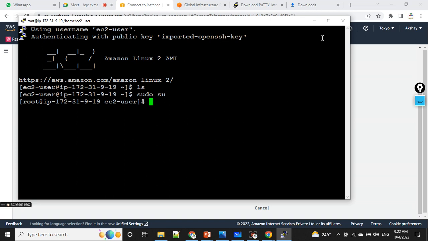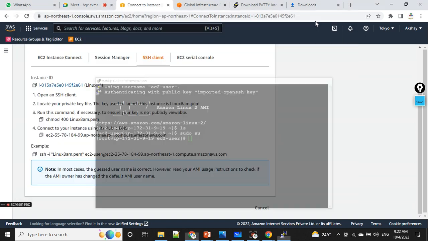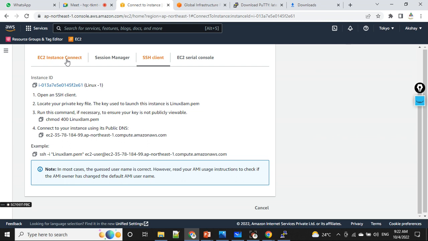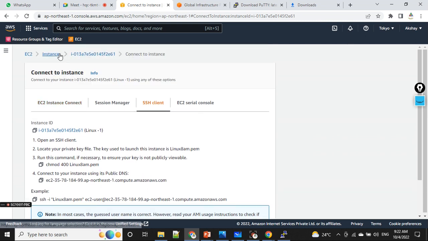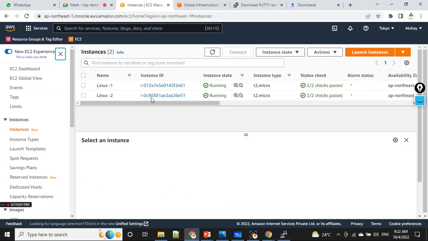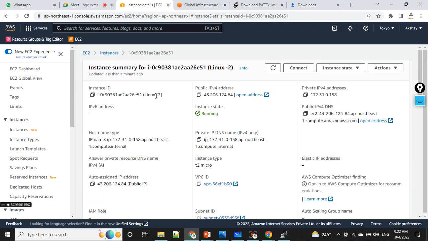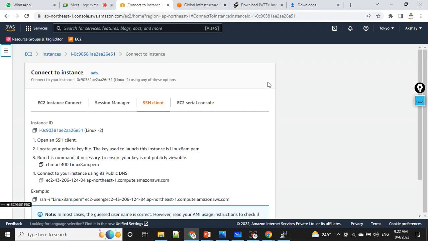I have launched one Linux terminal. Now I am going to launch another Linux terminal. Go back to instances, Linux one. I am going to launch another Linux machine. Click on connect.